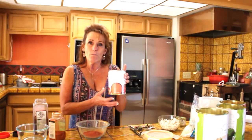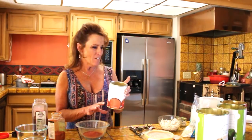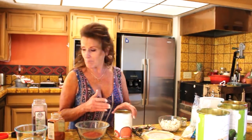I get the pantry can size in the tomato powder only because I know that I can go through it in a year. This is just like tomato paste. You add a little water, you've got tomato paste. There's no wasting. You know, when you open one of those little cans of tomato paste, you never use it all. What if I only need 2 tablespoons? Well, then I make it up. Okay, enough of that. Let's do our sauce.